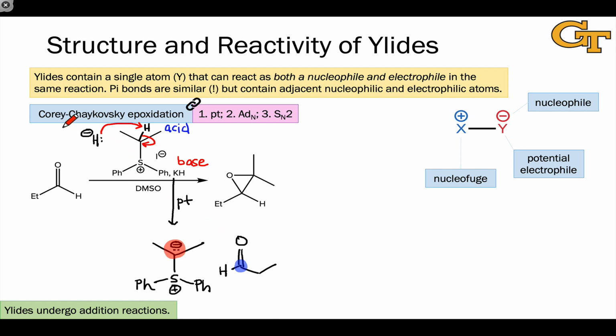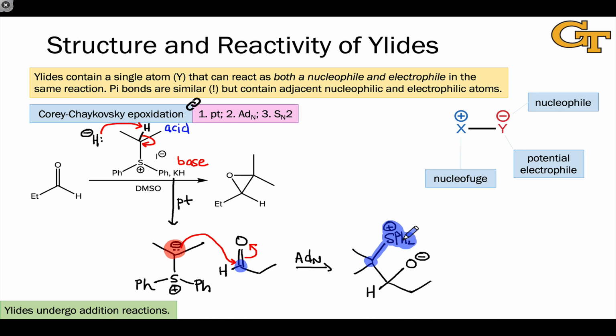And in this reaction, this epoxidation reaction, which by the way is called the Corey-Chaykovsky epoxidation, this is the key step that forges the carbon-carbon bond, an AdN elementary step, nucleophilic addition of the anionic carbon to the electrophilic carbonyl carbon. In the intermediate that results, we now have a carbon linked to a good leaving group that was formerly part of the ylide, the SPh2+ group. This is a good leaving group or nucleofuge because the sulfur can depart with a pair of electrons and become neutral. At the same time, the addition has generated a decent nucleophile in the anionic oxygen.